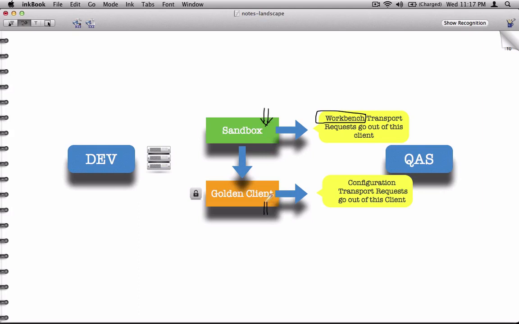All golden clients will only contain customizing requests. So customizing requests originate here, workbench requests originate here, and they move to the next system, which is a quality system.